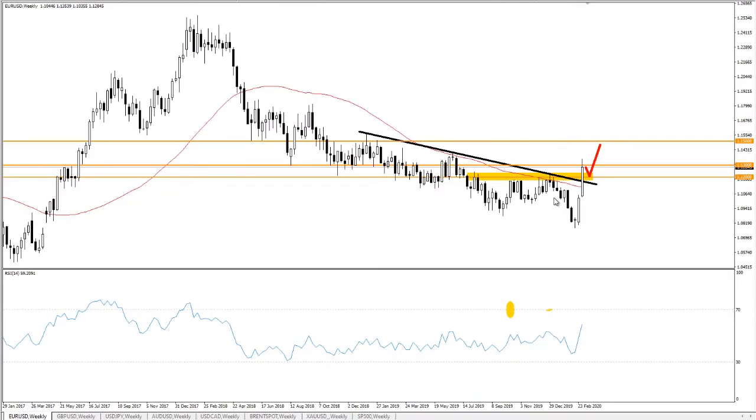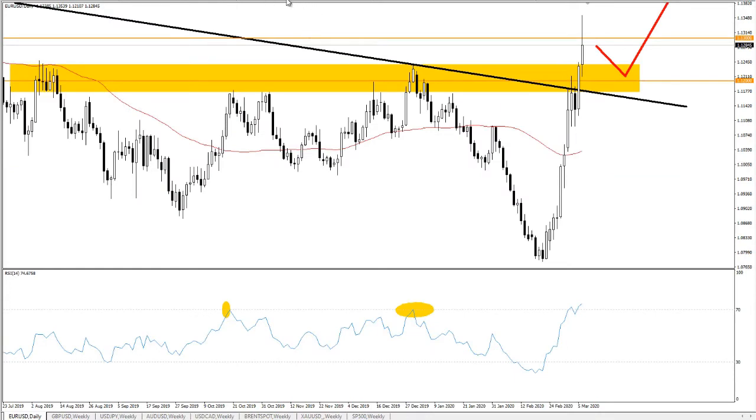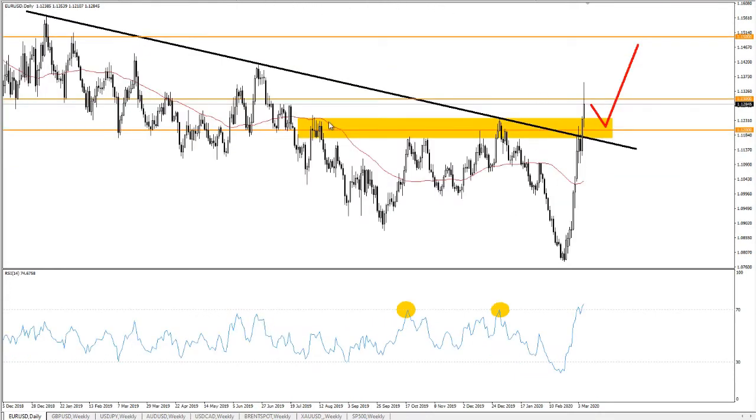Now, these things don't happen straight away. There will be a pullback at some point. But the first area that could well be tested is this broken orange zone. It's not an exact price level, but if you were to choose a price level, it would probably be this 112 round number. So if we jump down to the daily chart, you can see this in a bit more detail. Let me zoom out slightly.